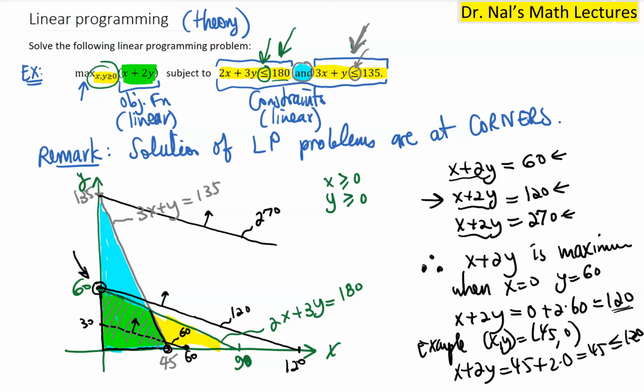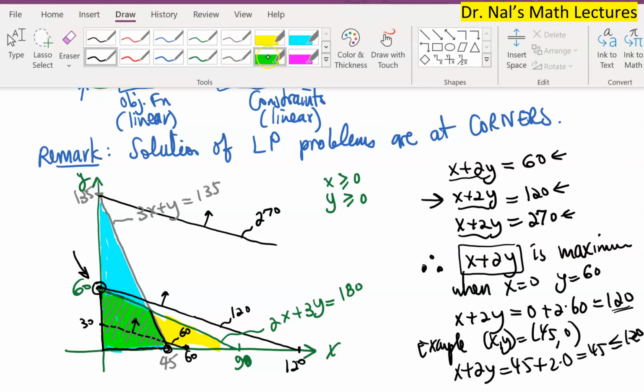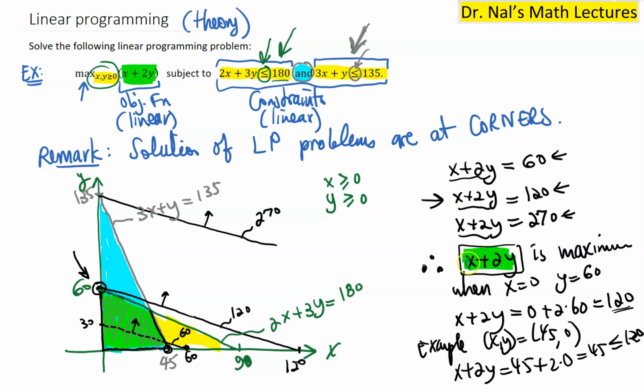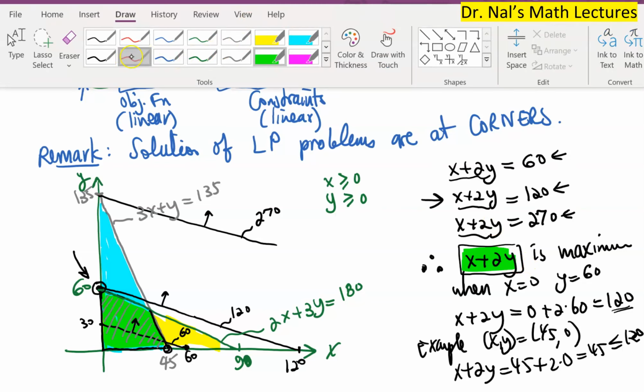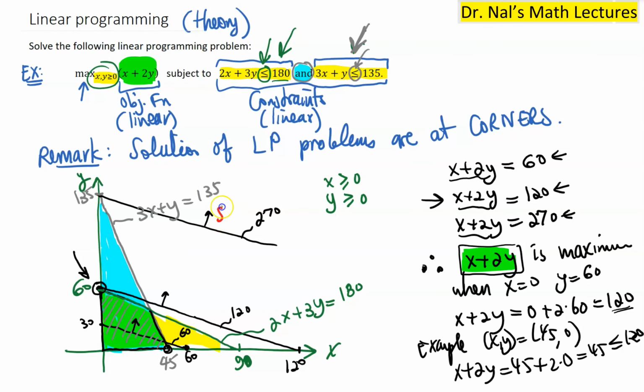So suddenly you realize, I hope, that the whole idea depends on the slope of this line, right? Which is of this function or line, if you want to call it. So this is the same thing as this one, x plus 2y. Do you guys see that? The slope here is minus 1/2. In fact, the slope of all these 3 lines equals minus 1/2.